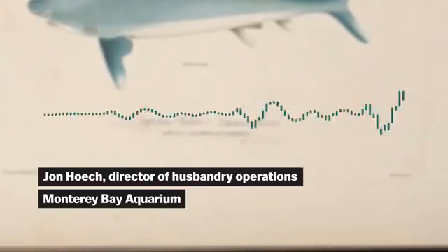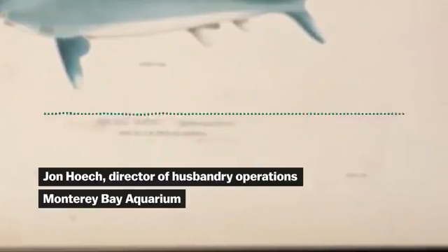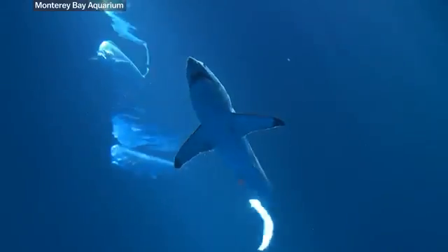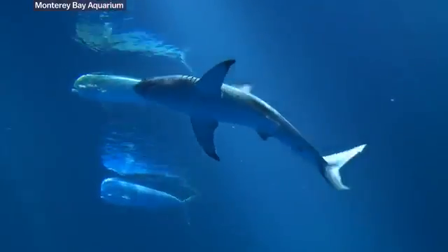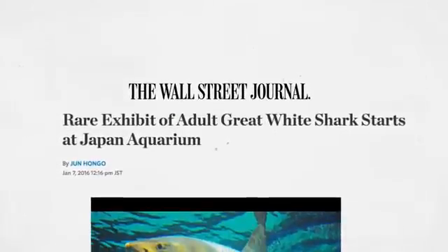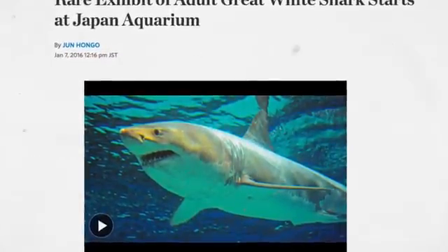It's a very resource-intensive program, and they felt they had accomplished their goal of introducing the general public to a live white shark. It took a huge, carefully planned system to keep a white shark alive, and even then the sharks didn't quite fit there. We can't seem to stop trying though — earlier this year, an 11 and a half foot great white shark was taken to an aquarium in Okinawa, Japan after getting caught in a fisherman's net. It was the only adult white shark ever put on display, and within three days, it was dead.